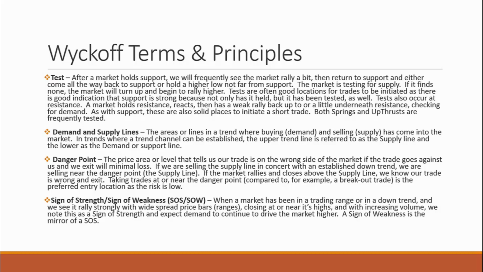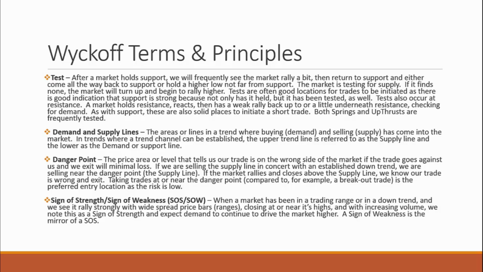High odds at that point, again, because of a sort of double test of failing to follow through and then testing for demand. Okay, demand and supply lines. These are the areas or the lines in a trend where buying, otherwise known as demand, or selling, otherwise known as supply, has come into the market.